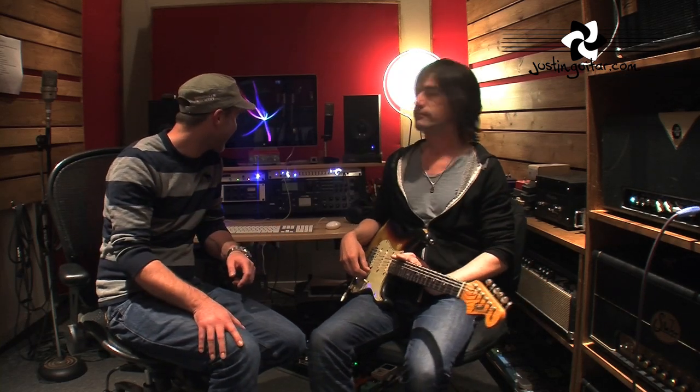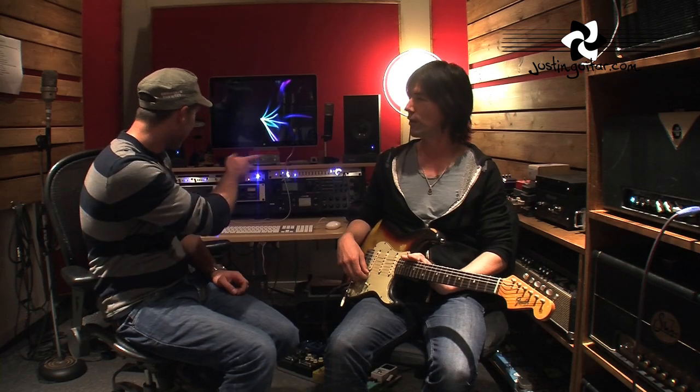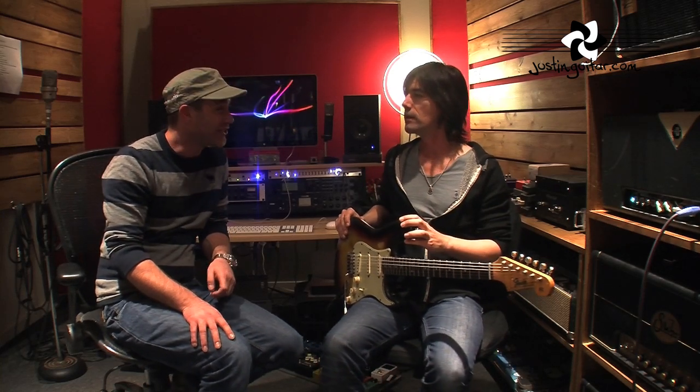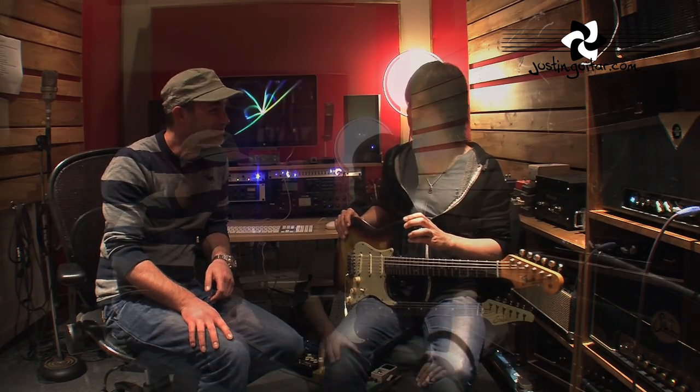Some of you may have seen already — Pete's got a new studio, which we're in at the moment, which I must say is like a guitar porno room. It's just full of really cool stuff, and it's possibly the nicest guitar tracking setup that I've ever seen. He's got all his amp heads over here and a live room up the back. So we thought it'd be a fun video to take you through what he's got going on. Shall we have a look? Yeah, absolutely, sounds good.